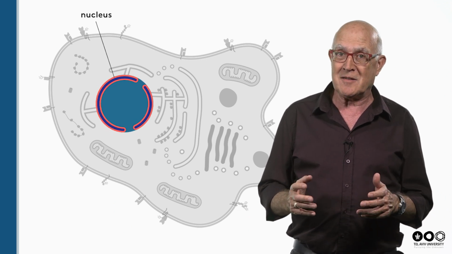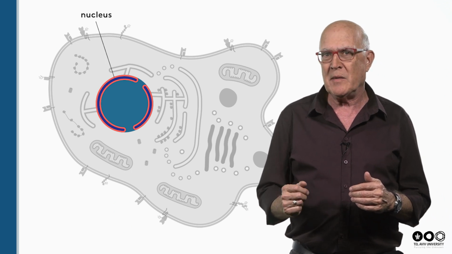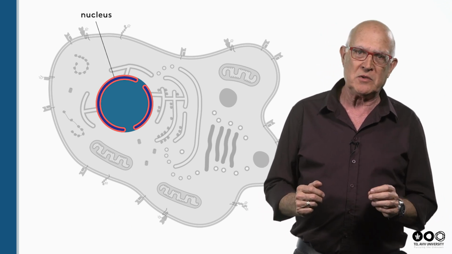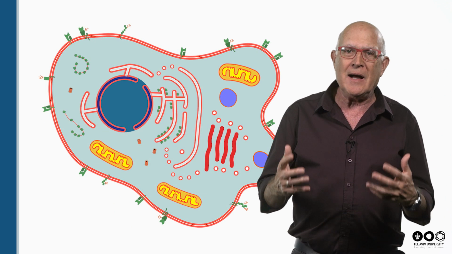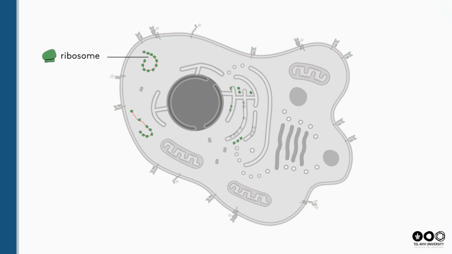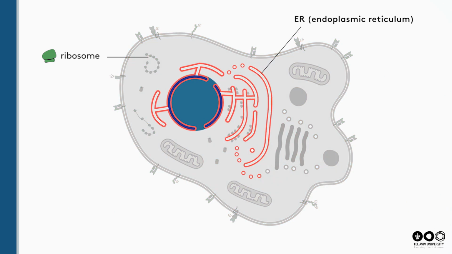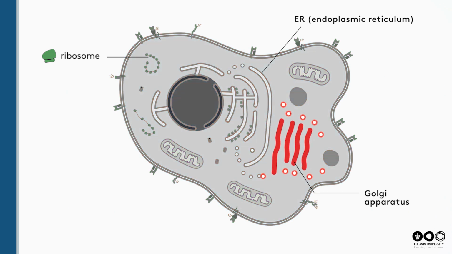Genes are, in essence, blueprints, the instructions for making the proteins of our bodies. However, the synthesis of proteins goes on outside of the nucleus on special structures called ribosomes. Often, ribosomes are associated with a network of membranes called the endoplasmic reticulum, the ER. Proteins produced in the ER are then passed on to the Golgi apparatus, the loading dock of the cell.